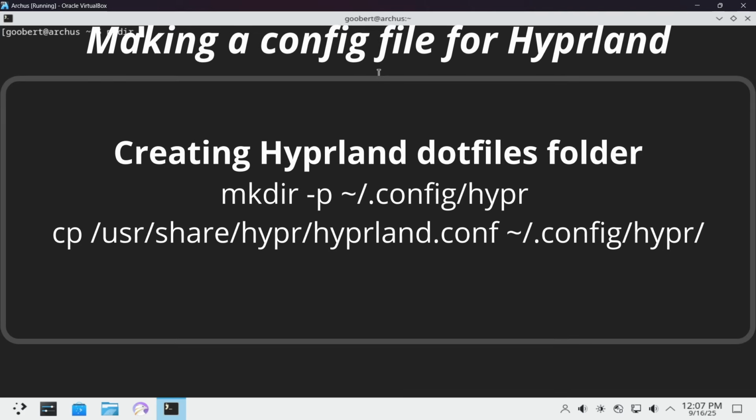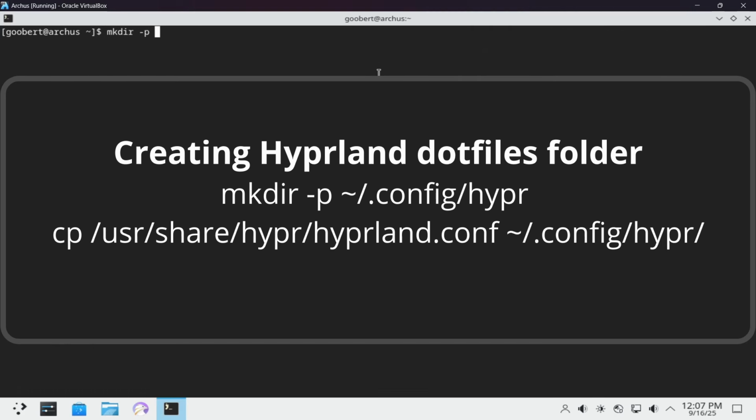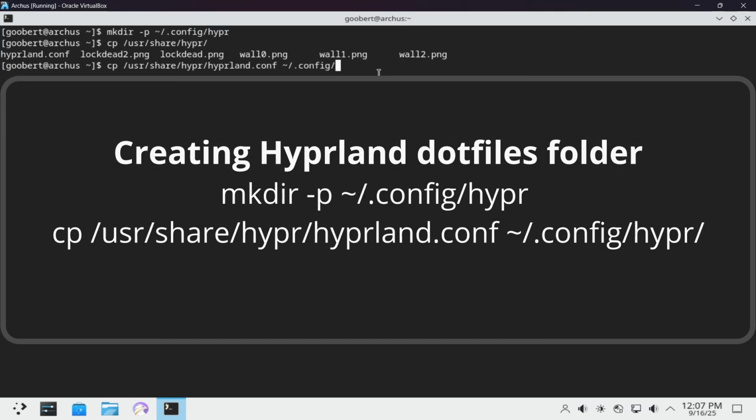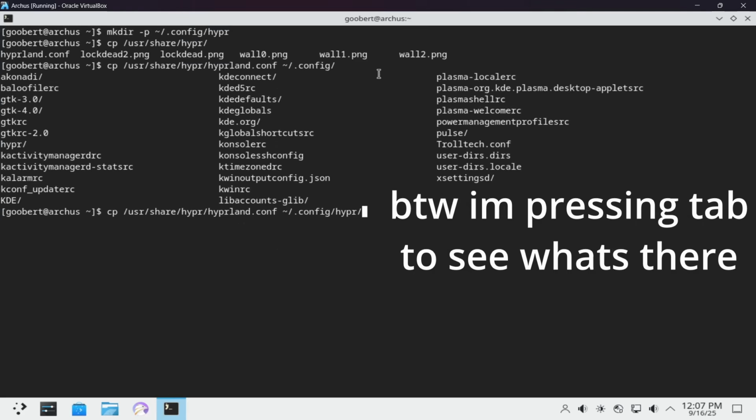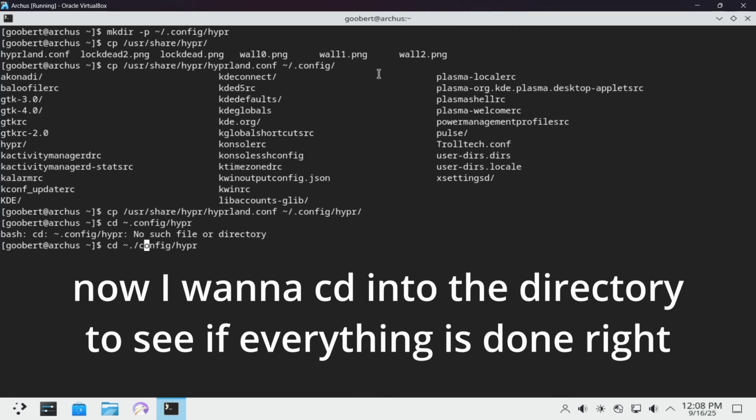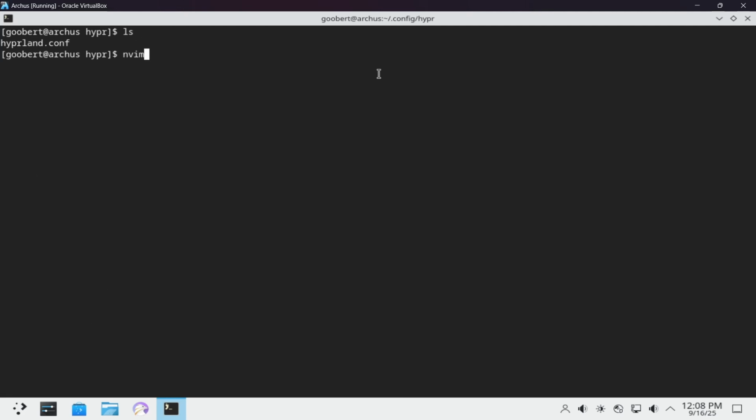Now we want to create a config directory and copy the example config with this command. It's nice having a config folder to easily grab it, which is pretty recommended, honestly.